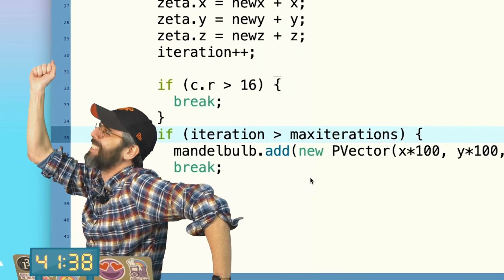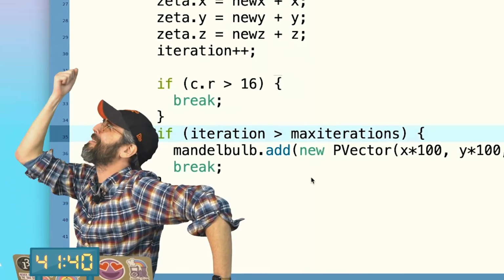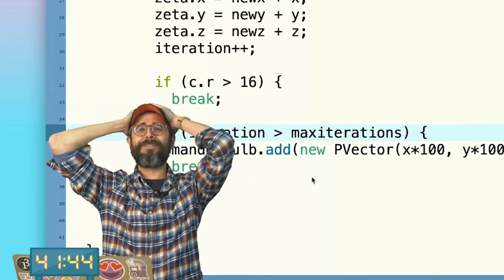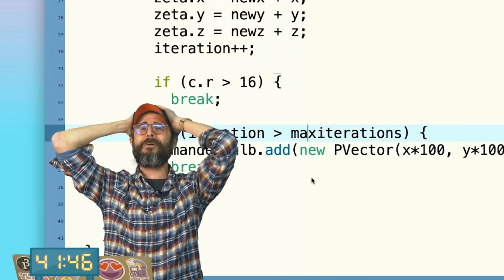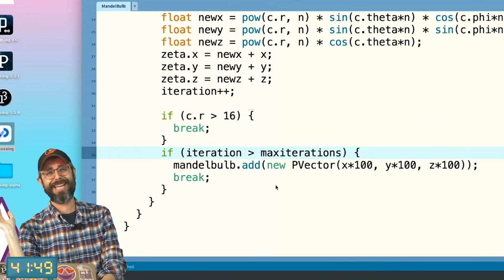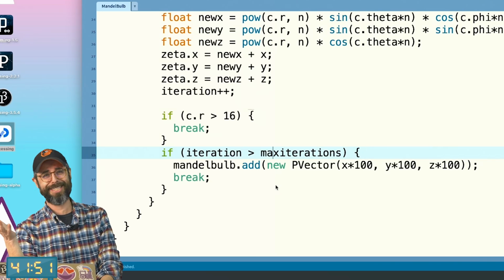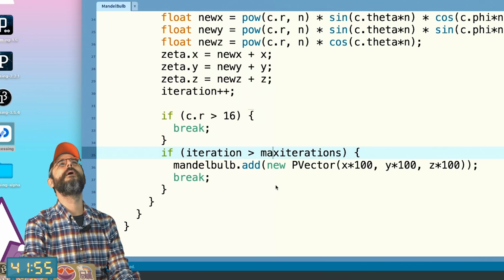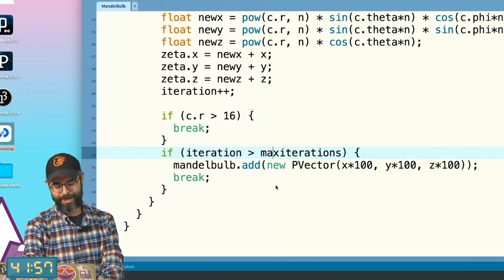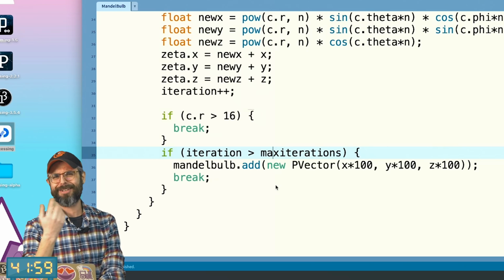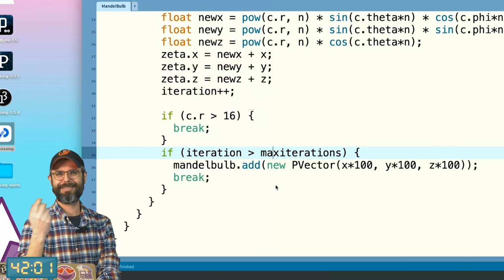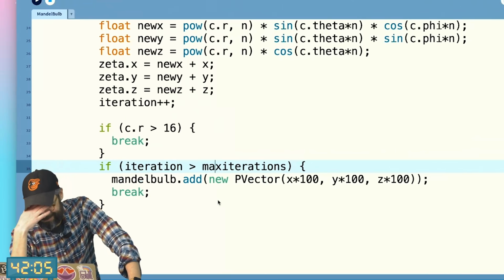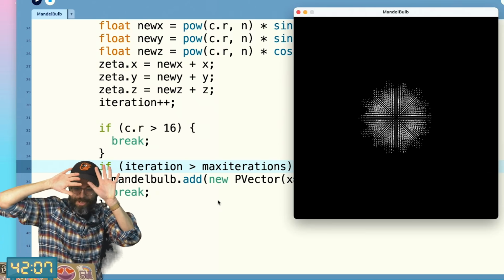What is the chance that when I run the code right now, I will see something that looks like the MandelBulb after being in this room for, I don't know, I've been in this room for 4 hours today? I mean, I was doing a lot of stuff before I even started coding because I was so stressed out. Oh, everybody, say your 3D fractal prayer. I mean, there's no way this is going to work, right? No chance. All right, I'm hitting run. I can't look. Wait a second.